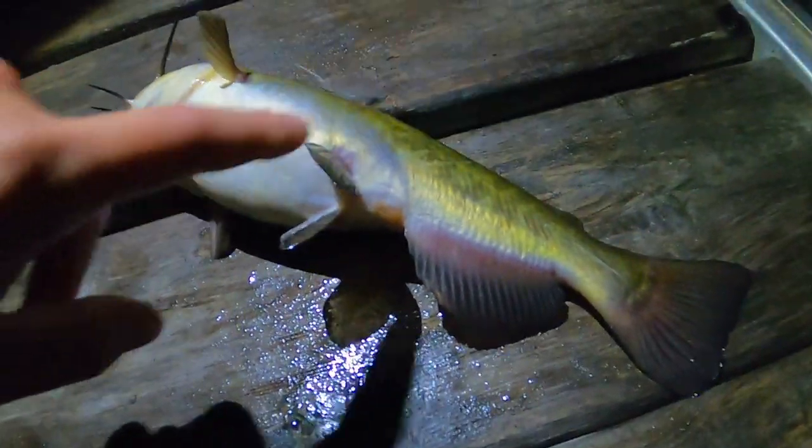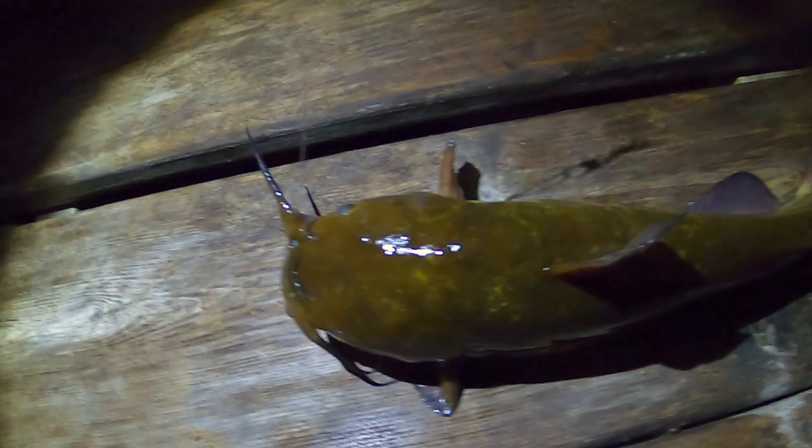Never heard a fish make a noise. Extra fins they got on there. Those are your hornpout specials. The hornpout fin. Right here, they have a horn that comes off. You can see how thick that is there. And then it's on the other side and then up here on the dorsal too. That's what makes a hornpout, if you know what I mean.